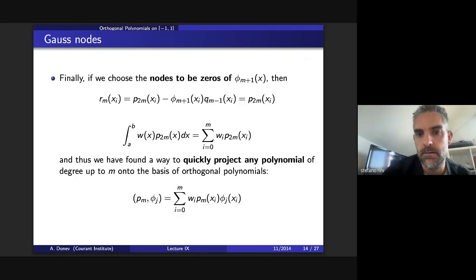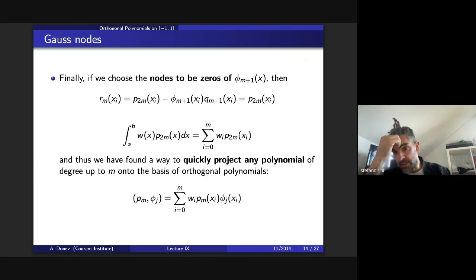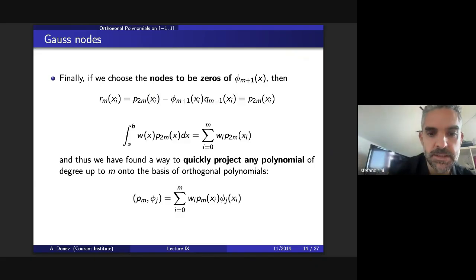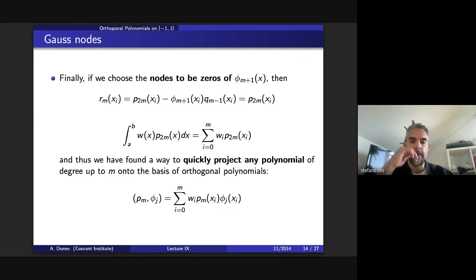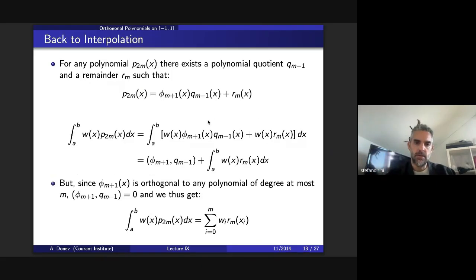Okay, a little bit of a mathematical ramble there, because we sort of lost track of what we were doing through the derivation. But this is a quick way of projecting a polynomial onto the orthogonal polynomial basis. The integral that we were doing was a projection, done in order to find the coefficients. It turns out that the projection of the polynomial over the basis is equal to omega i multiplied by the polynomial evaluated at xi, and the j basis evaluated at xi. And the omega i, we found them before.